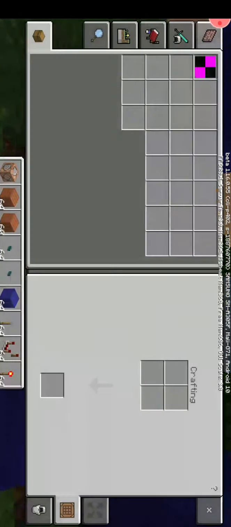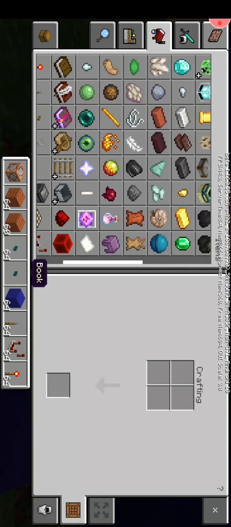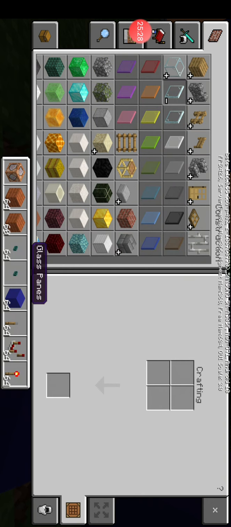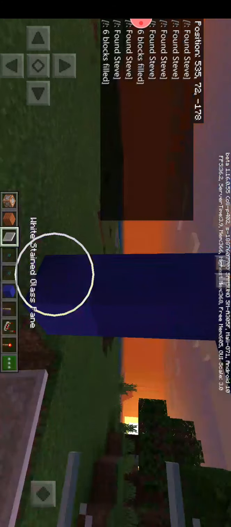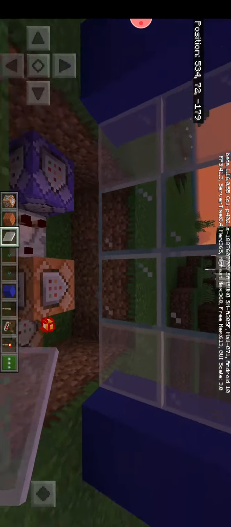Now I need glass panes. Where is it? I don't know where glass is. Oh, can you please move? Here. I'll take the black, the white maybe. Sorry. Accident. Yeah, put it right here. You will be done. What happened? Like this. You can do everything you want.